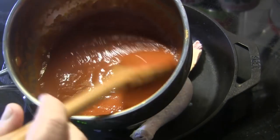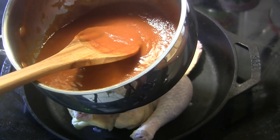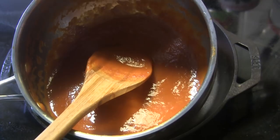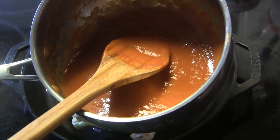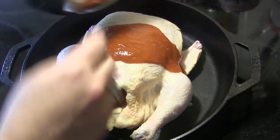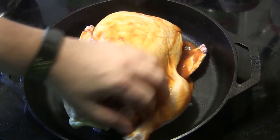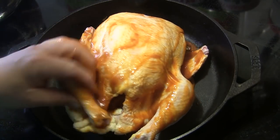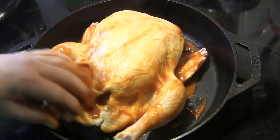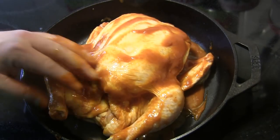Now that I've got that salt and egg white mixed, I've made a barbecue sauce that I'm going to give you the recipe for in the video description. This is kind of a sweet hot barbecue sauce, Asian style, that I made with some gochujang. We're going to put that on this chicken — I'm just going to get in here and rub that on with my hands to get this chicken completely covered on all sides with this sauce.